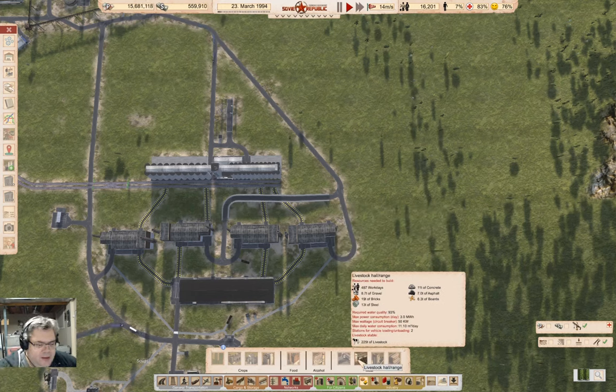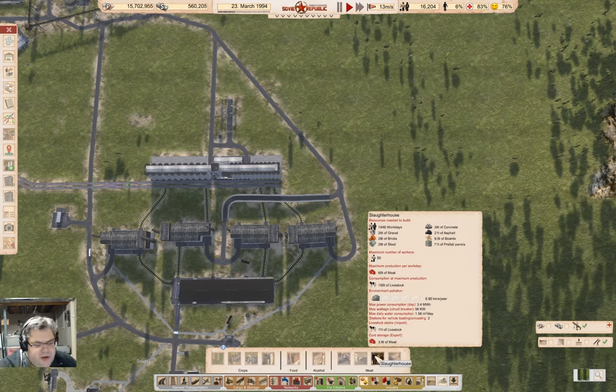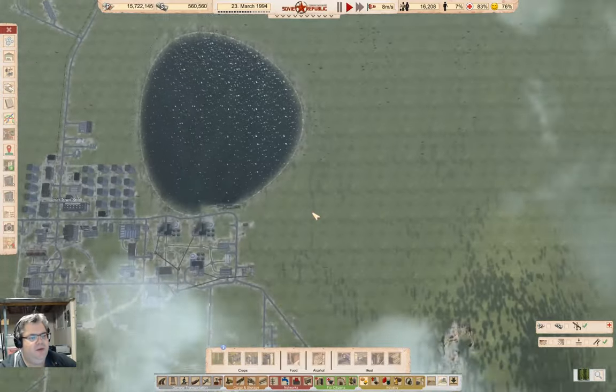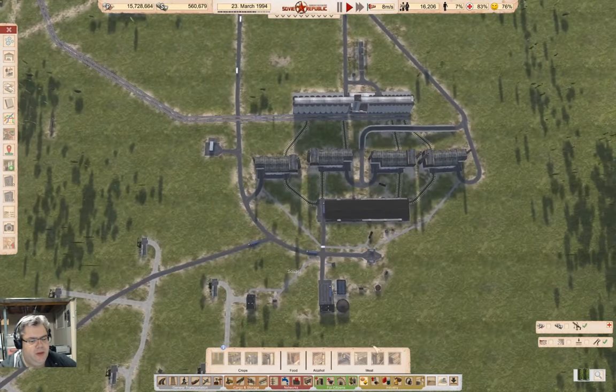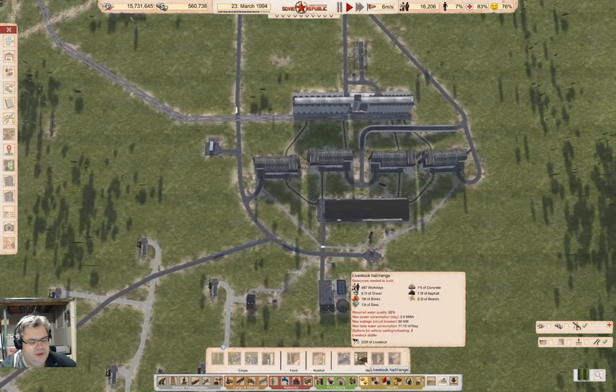And then a livestock ranch. Okay, then a slaughterhouse takes in 150 tons of livestock and produces 60 tons of meat. So I think I could probably get away with one slaughterhouse. Okay. I need workers for this, right? Yeah, I need workers for this. 50 there.